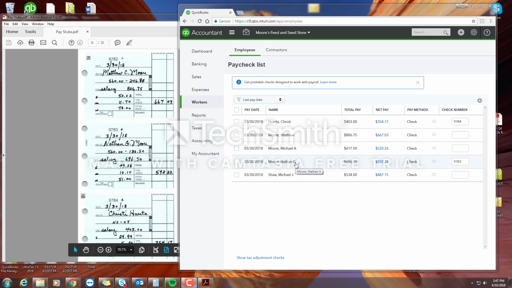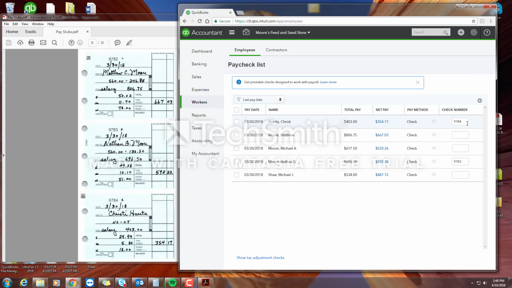He was recorded as $592.20, so I had to go back in and delete the check and rerun it, just him individually. But as I was saying earlier, you can put in the check numbers. So Christy has 97.84 and $354.17. Nathan has 97.83 and $592.22. Matthew Moore has $667.03, and his check number is 97.82.